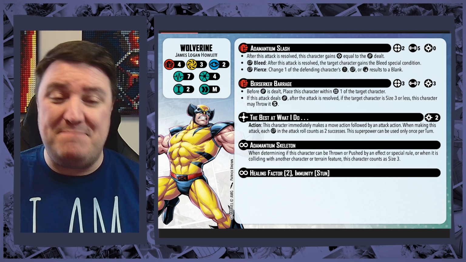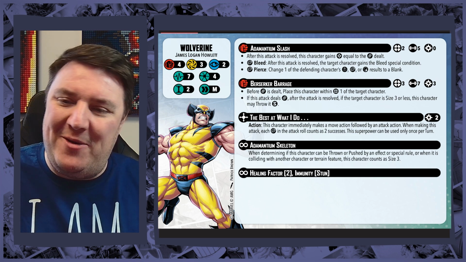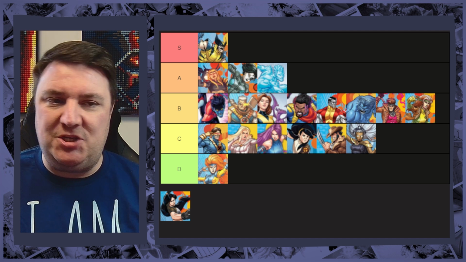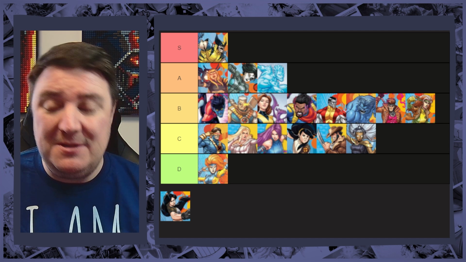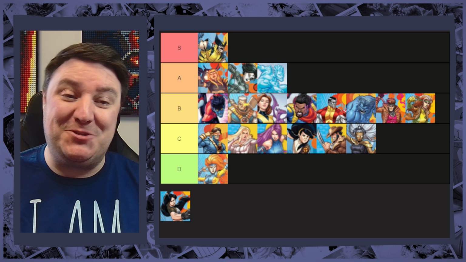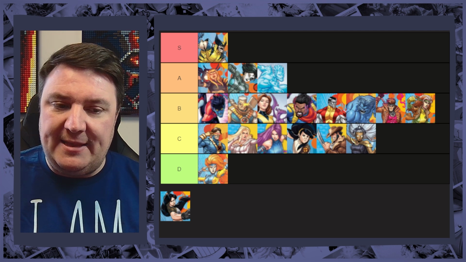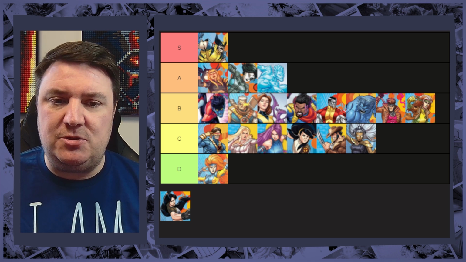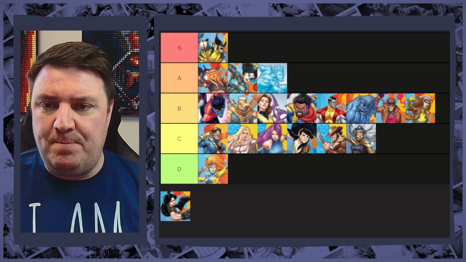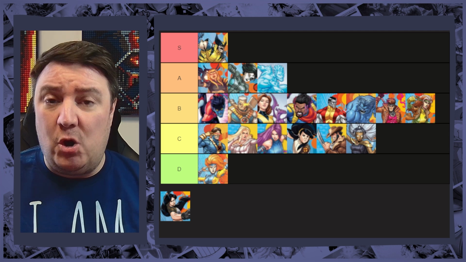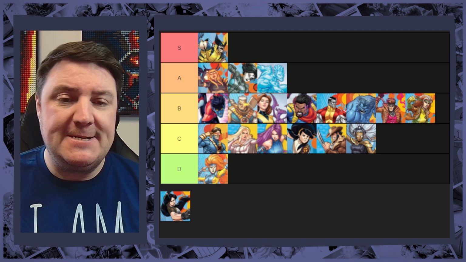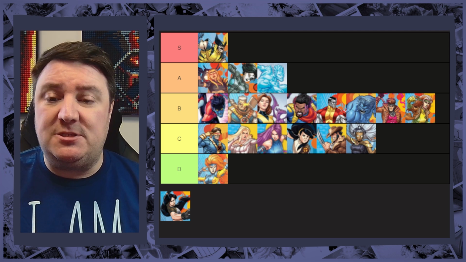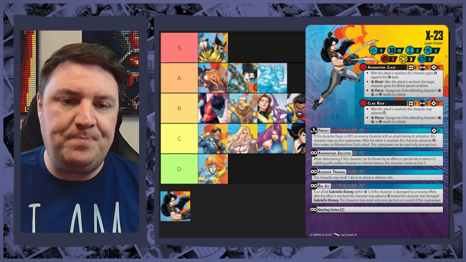His damage output is immense. You guys know where he's going, right? He's going into S tier. I just absolutely love this new Wolverine. I think he's exceptional. Also exceptional healing, which is quite nice. But yeah, I really like Logan, and I think he's going to do some absolute work in the new X-Men underneath the guidance of Professor X. Okay, rounding out the X-Men affiliation characters is going to be X-23, aka Laura Kinney.